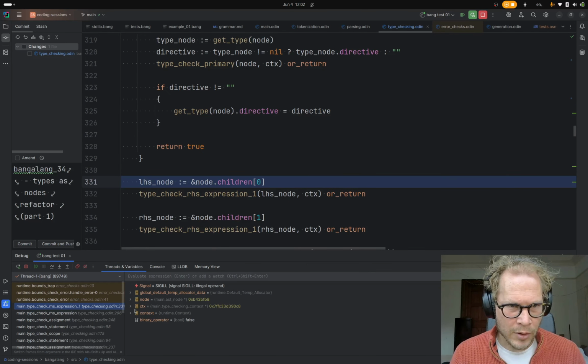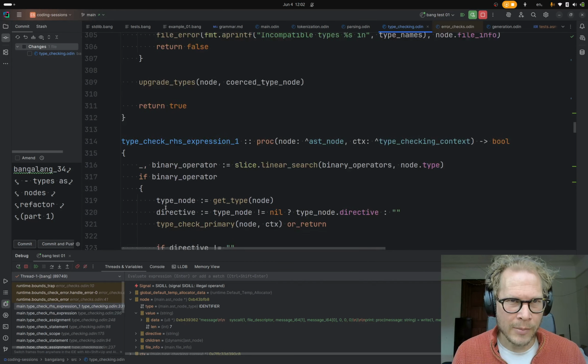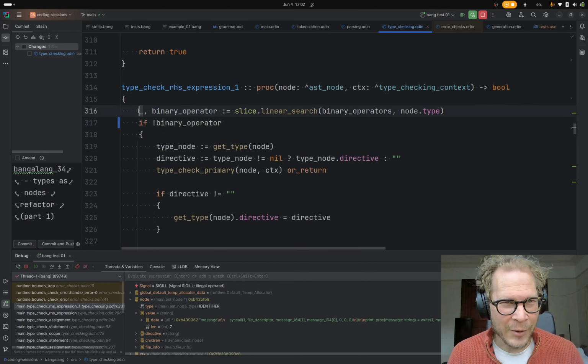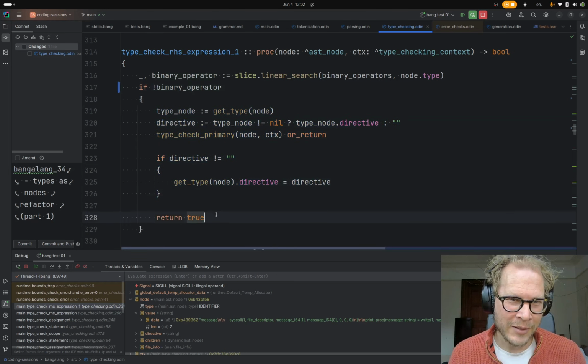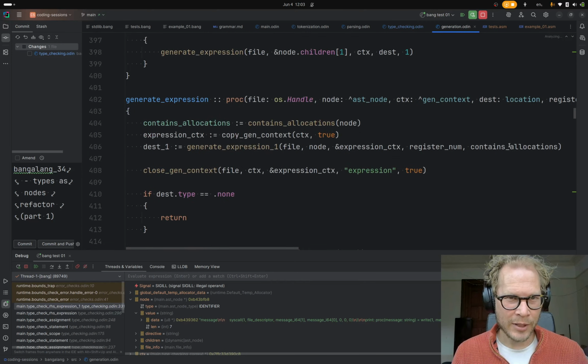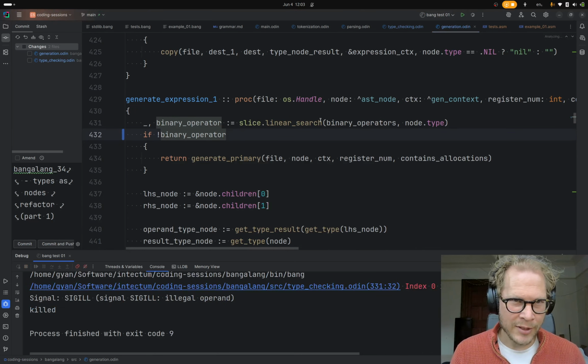Okay, so the left-hand side node, well, the parent node is an identifier. So why are we coming in here? Ah, that's right, I saw this before. I don't know how we managed to finish, but a couple of sessions ago we changed this, and I put this condition wrong. It should be not binary operator to go in here. And somehow I missed it. So I think there's the same thing here, yeah. So let's correct those and see what happens.